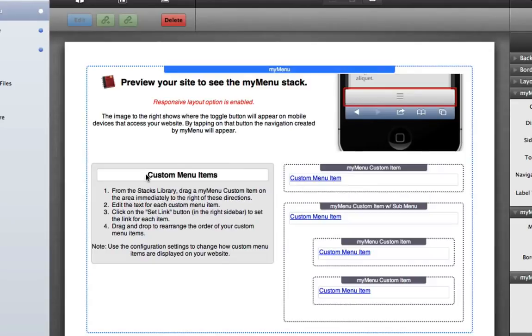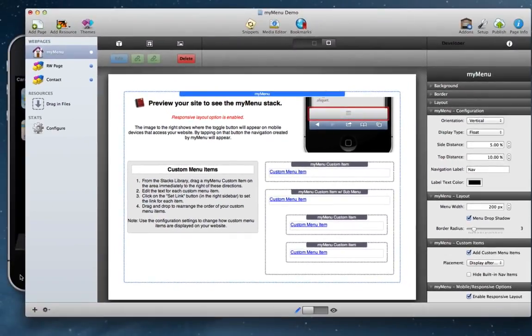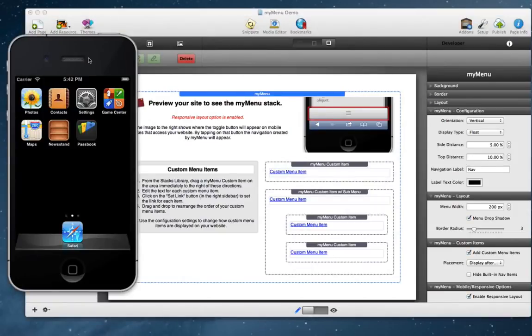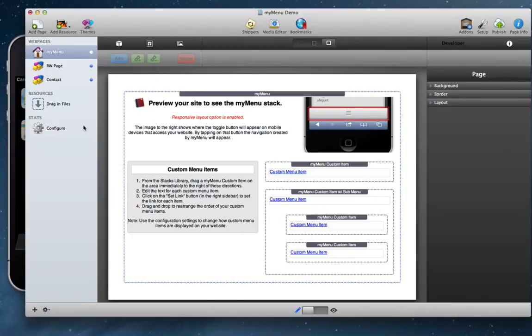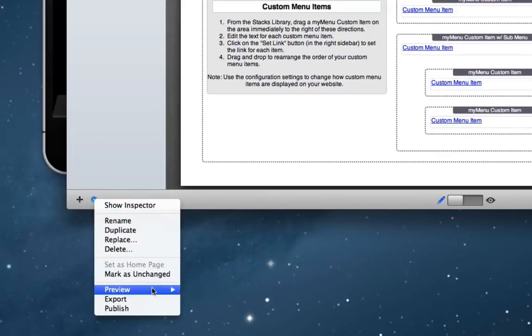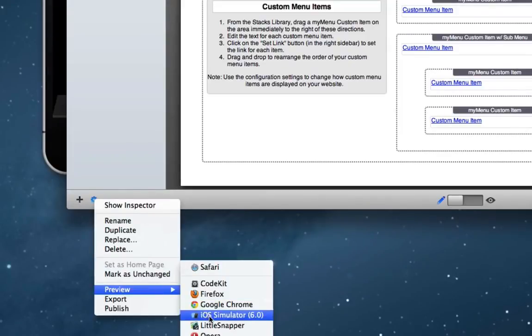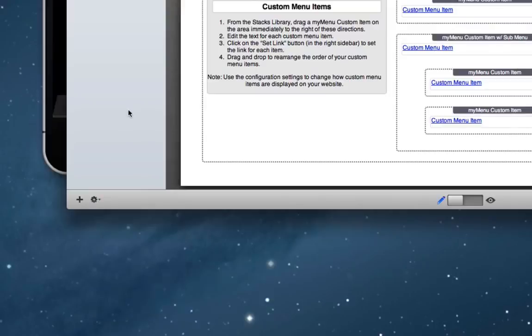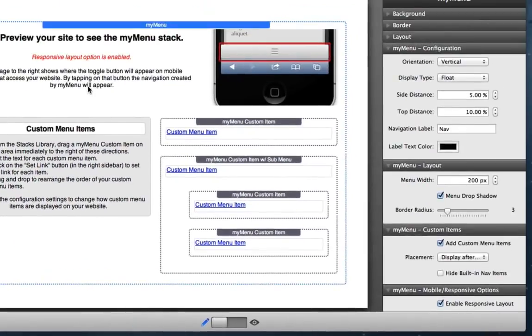If you are an Apple developer, like we are, and you download and use the Xcode development environment, the Xcode development environment includes what's called an iOS simulator, which RapidWeaver is really smart about. It will know if it's installed on your Mac, and you can use the options down here when you preview to select iOS simulator. So the first things we're going to do before we preview this is we want to make sure that all our responsive options are set like we want them to be. And of course we need the responsive layout option enabled, and it is.